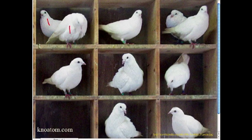As you can see here, there's 1, 2, 3, 4, 5, 6, 7, 8, 9, 10 pigeons. So let me write that up here. 10 pigeons, right? If we have 10 pigeons in 9 boxes, the Pigeonhole Principle states that we are guaranteed to have an overlap. So imagine for a second that one of these pigeons is actually down here in this empty box. Draw a little beak for him, 2 little eyes. So that's our pigeon. What that basically means is we have 10 pigeons situated in 9 separate boxes.